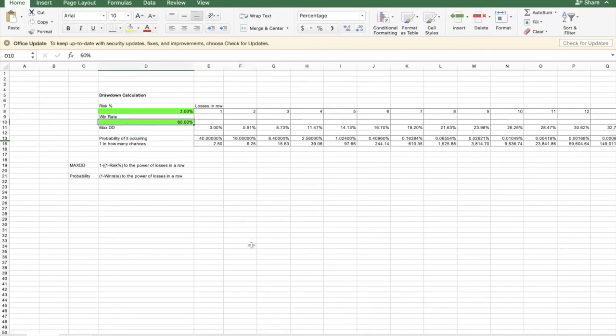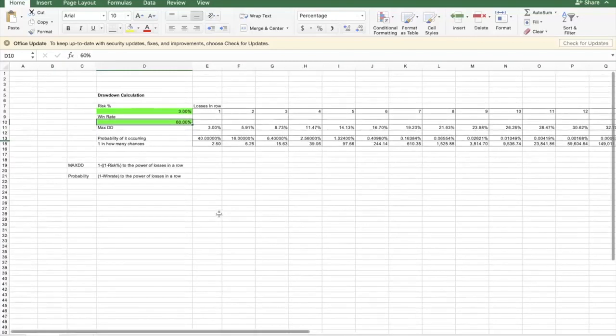Your win rate is actually very easy to determine. If you are not already recording your trading journal, you want to make sure that you record your trading journal. If you haven't, the easy way to get your win rate is to pull out your brokerage statement. It will tell you your probability of winning, and you just plug that number in here. For this example, let's assume that you have a 60% win rate.